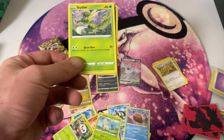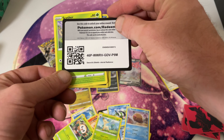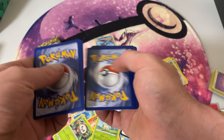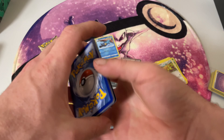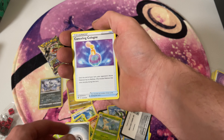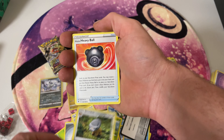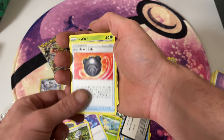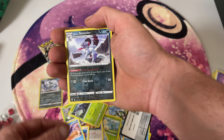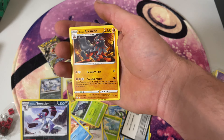Alrighty, let's see what we can get from pack number 2. We've got a Poochyena, a Swinub, a Reverse Holo Absol, and a Wyrdeer V — that's pretty cool, it's a nice looking card. But yeah, Evolving Skies is such a big set, I don't think I'd be able to fill up the Master Set of it — I just haven't opened up anywhere near enough packs. It'd be such a cool looking Master Set though. The Umbreon Alt Art looks incredible.